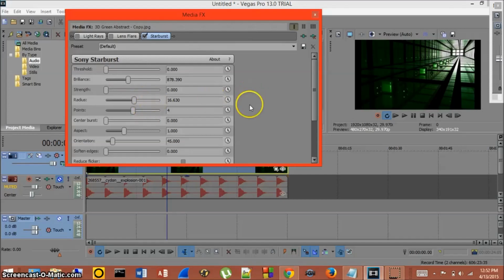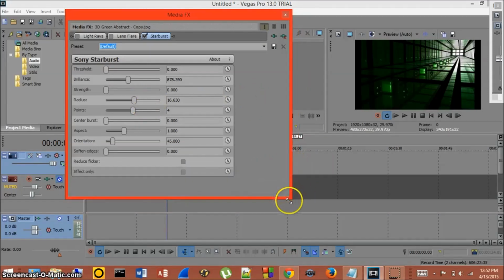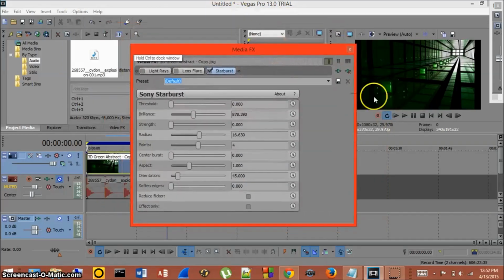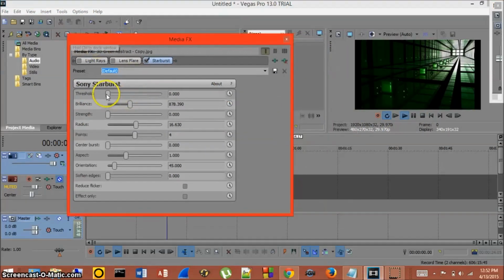So what I'm going to do is extend this down so I can see all my properties at once, and just start editing it. Make sure you have your loop going so that your video is changing at all times. So let's start our loop back up. Click play. And what I'm going to do is change some of these properties.